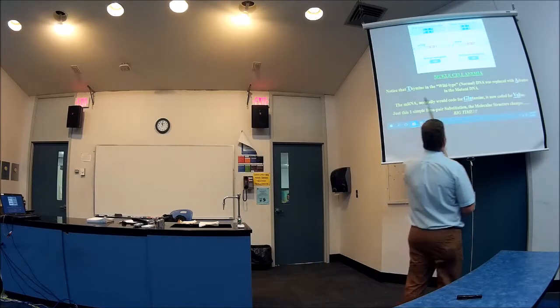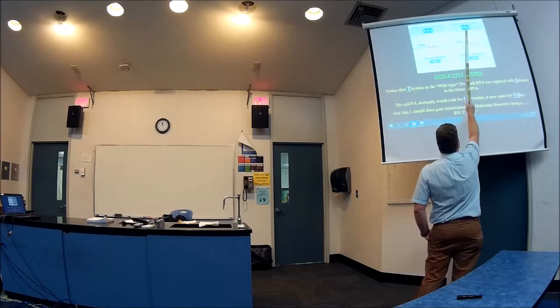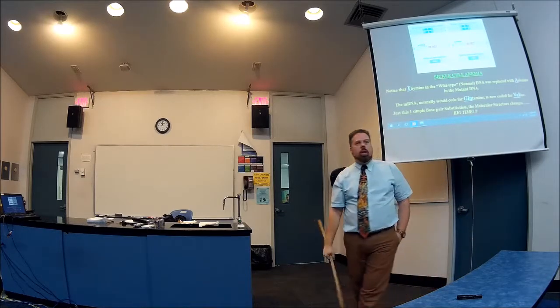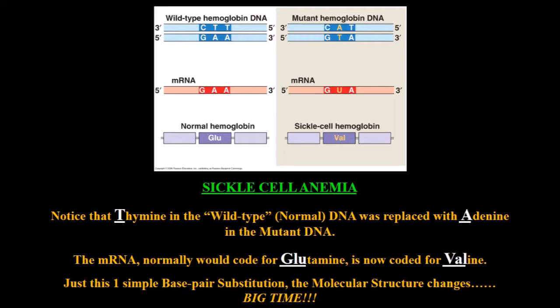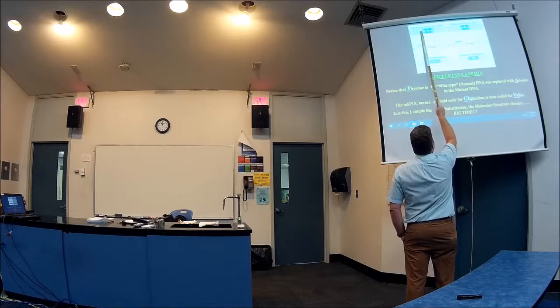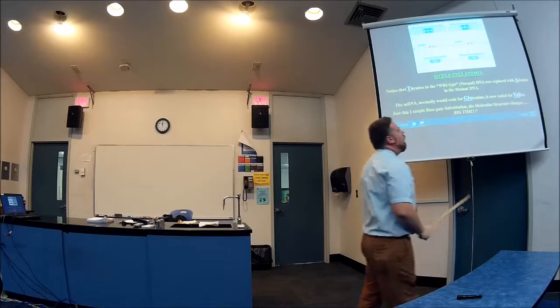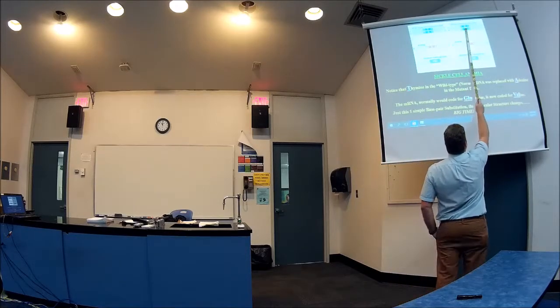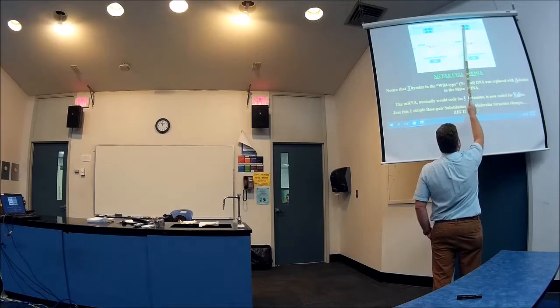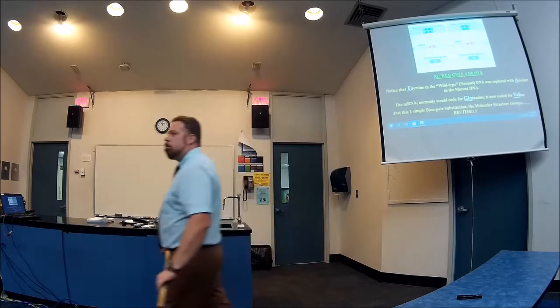And what's happening here is that here's normal hemoglobin, they're calling it wild type hemoglobin, and here's where the mutant hemoglobin is, with a mutation on it. In normal, you should have a T here. So the T in the wild type normal is now replaced with an A. That means the mRNA is going to read it differently.